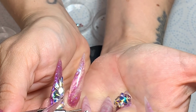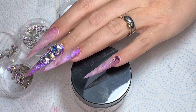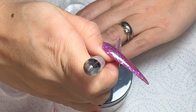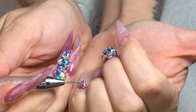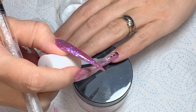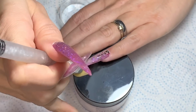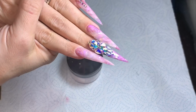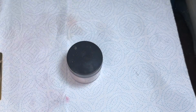So they will just go down in size. Okie dokie, so they are all blinged up now. Look at that. Oh my god.